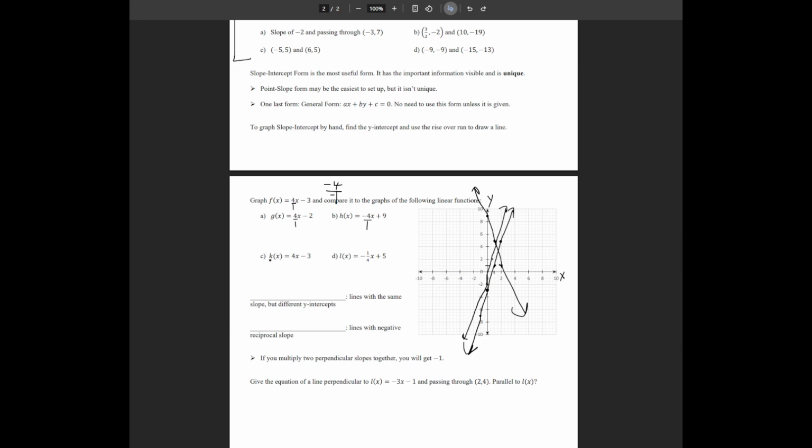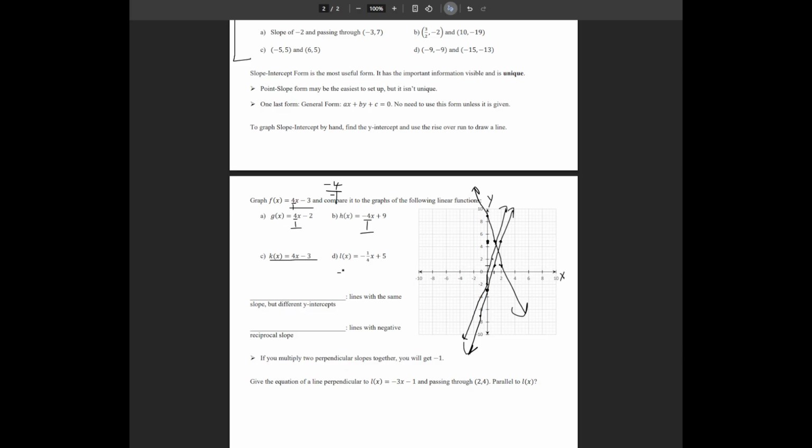All right, next up, this is actually the same exact line as the original line, so it would just be this right here. Now L of x. This is -1 over 4x plus 5. So again, don't be intimidated by the fractions. We actually have fractions here already. So -1 over 4x plus 5. Let's go up to 5 on the y-intercept. So y-intercept 5. Now my slope is -1 over 4.